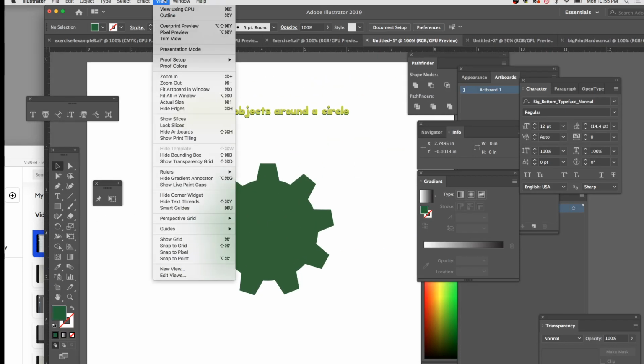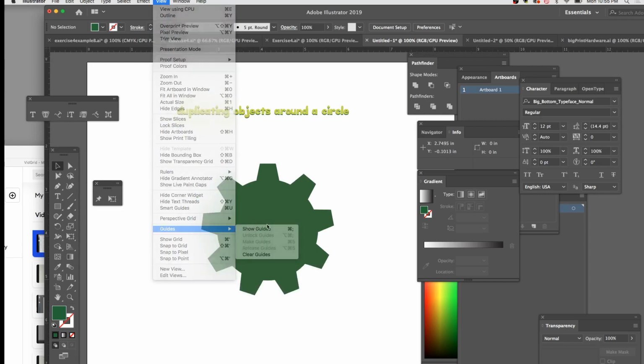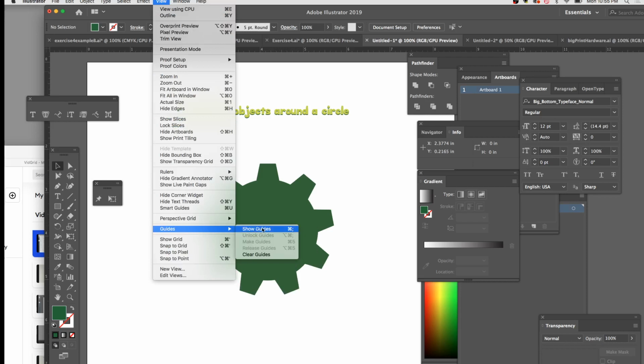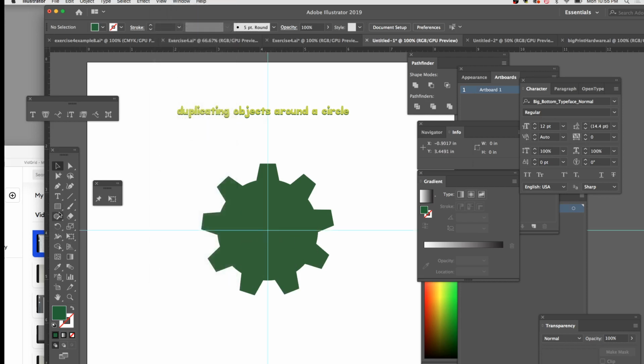So I could go back, bring my guides, put another circle from the center, hold down the Option and the Shift key and bring it up, and you can decide how big you want the circle inside to be.